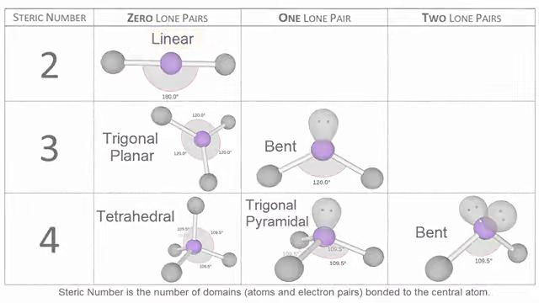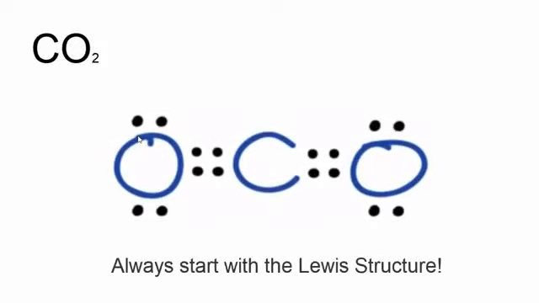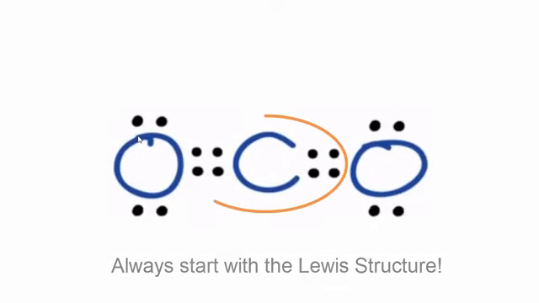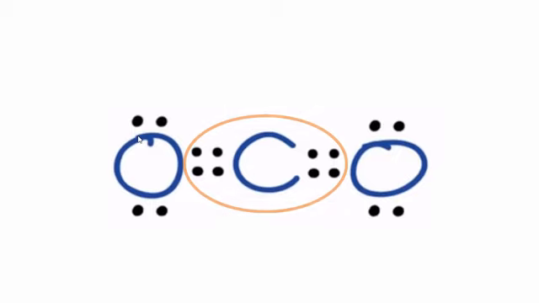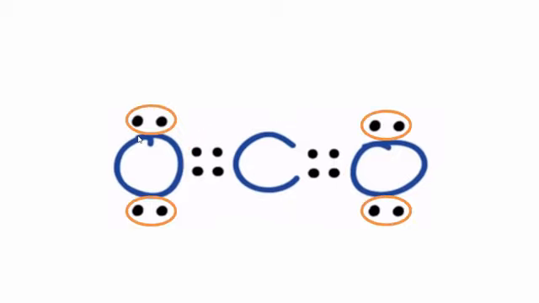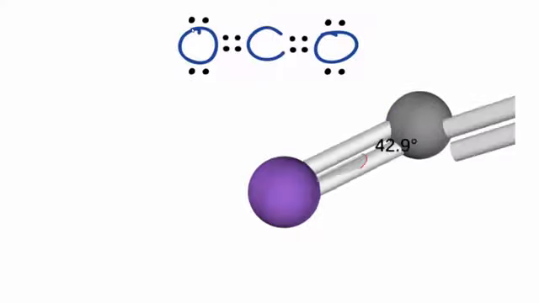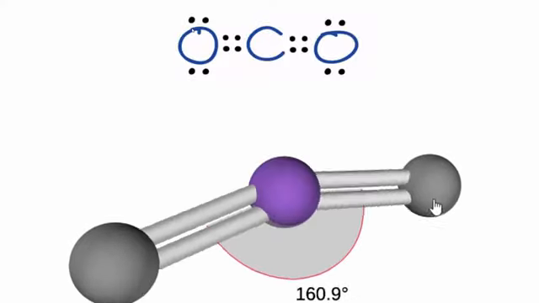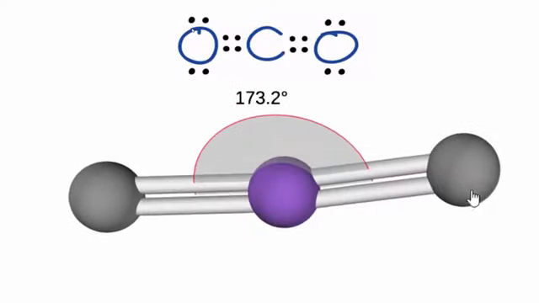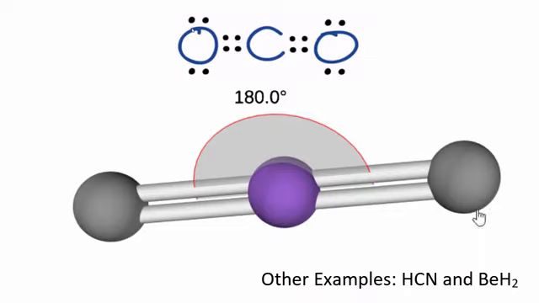CO2 is a good example. We'll start with the Lewis structure, and you can see that central carbon atom, there are no lone pairs. We can see there's 2 oxygen atoms, and we're not concerned about the lone pairs on the oxygen atoms. We only worry about the central atom. So the purple, that's our central atom, and we'll add the 2 oxygens. Each one is double bonded. Here's 1 oxygen, and then when I add the other, they spread out to be as far away from each other as possible, and we have a linear geometry, and the bond angle is 180 degrees.